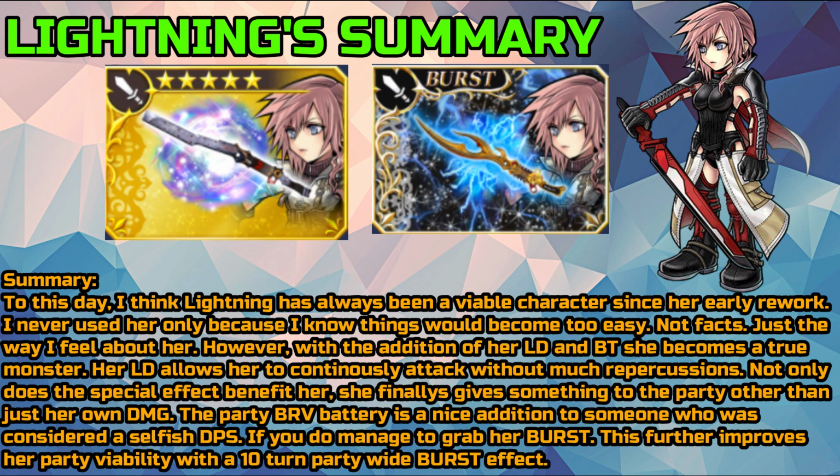Now, I really want to emphasize that she's a single target specialist, she doesn't really have any AoE HP damage. So if you're a new player coming in, this is probably not the best character to start with in terms of clearing early content, because you want AoE damage overall for that. However, if you're thinking long term, then Lightning is definitely going to help you clear a lot of content in the game, not just in the past content but future content as well.